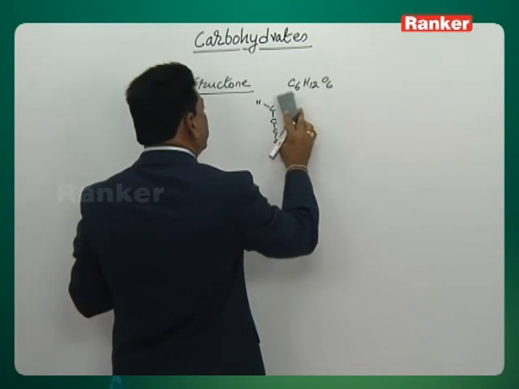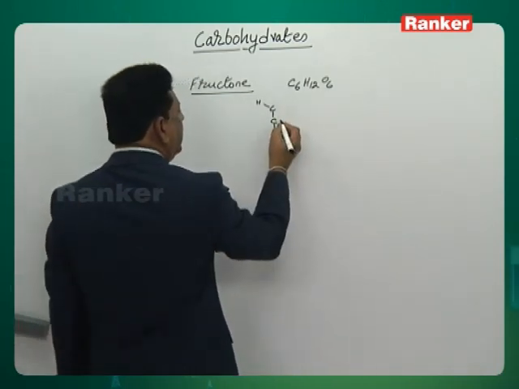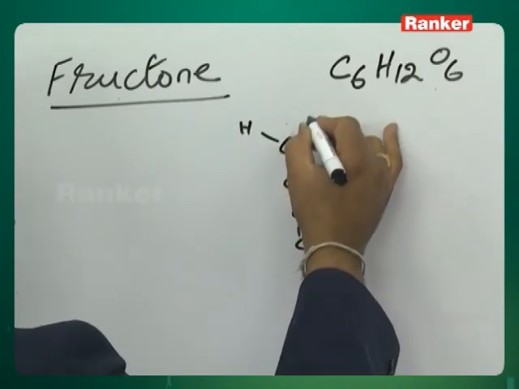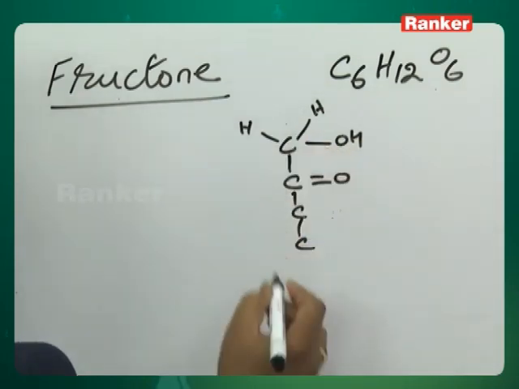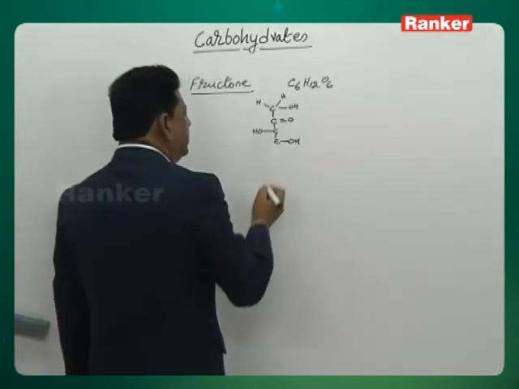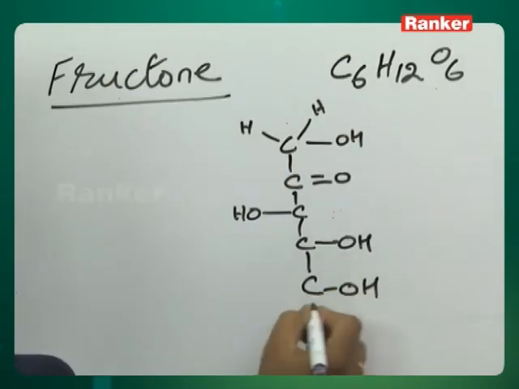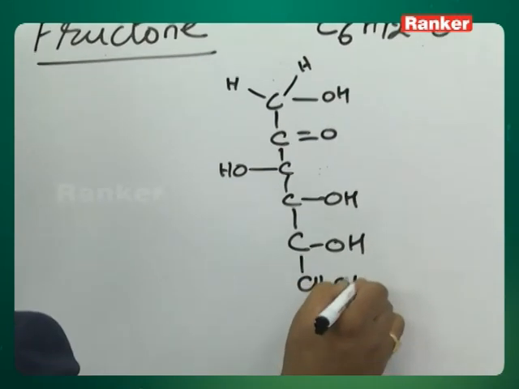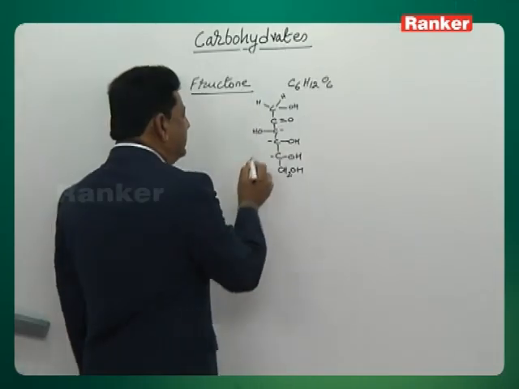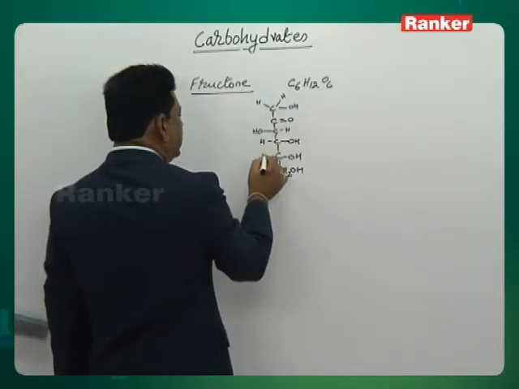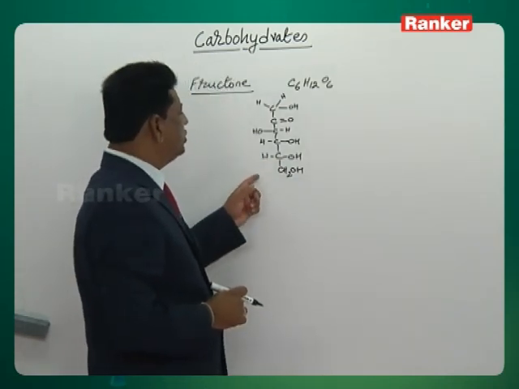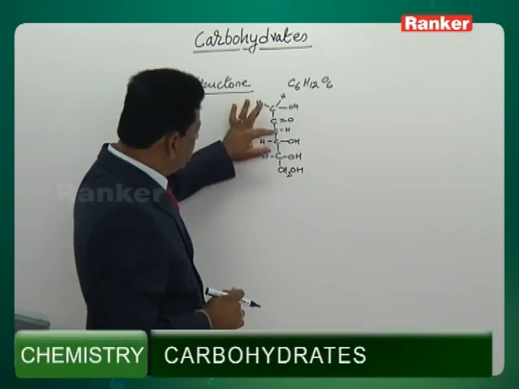So let us write fructose. Fructose has a carbonyl function at the second carbon, and at the first carbon we have a hydroxy function, which is a non-chiral one. The third has OH on the left, then right, again on the right, and the last one is a non-chiral carbon. So there are 3 chiral carbons: third, fourth and fifth. With this structure, you get 2 to the power of 3, meaning 8 compounds, existing for optically dextro and levo forms. Only 3 chiral carbons exist.